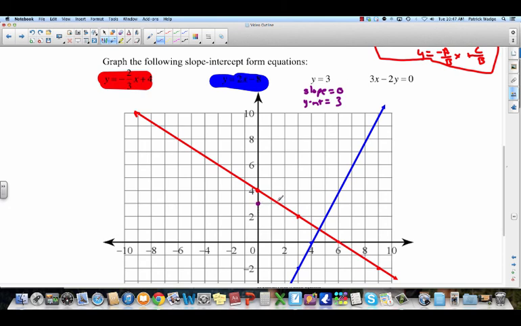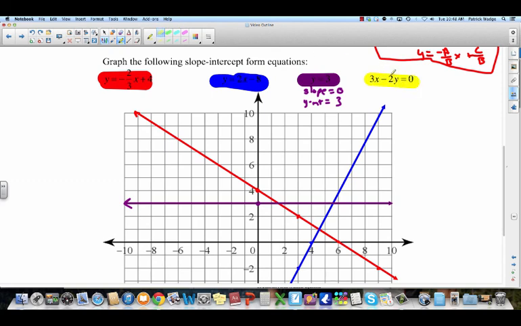Remember what a 0 slope looks like? A 0 slope is just a horizontal line. And you should remember this from before. We talked about this before. If you have an equation that just says y equals 3, it's always just going to be a horizontal line. Y-intercept's 3 and the slope is 0. So I'll draw that line. Highlight that one purple, and the last one, why don't we go with yellow on this one?